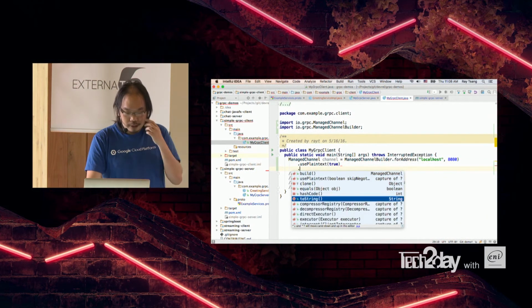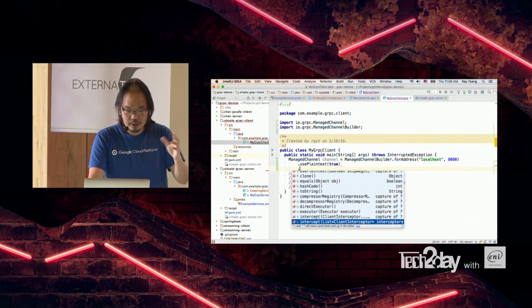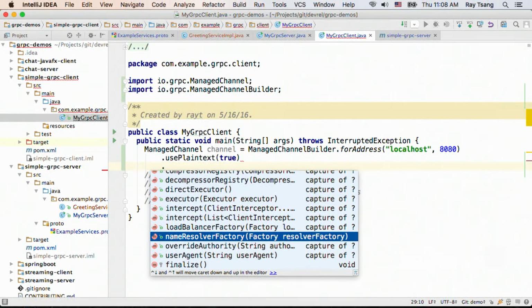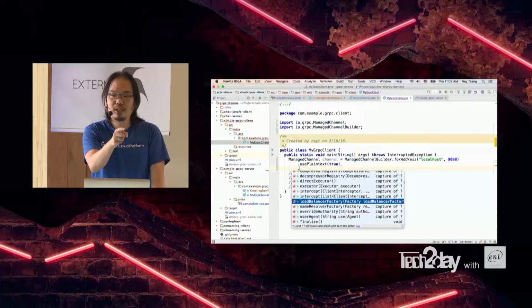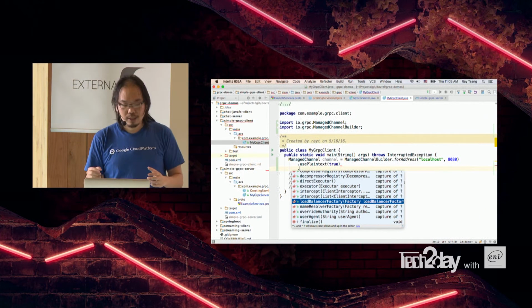And you can set a few other really interesting options here. For example, you can set executors for actually executing the client's work, and also for the connection work. But more importantly, I think it's the load balancer and the name resolver. This is important because I don't know if anyone here uses something like Spring, Spring Boot or Spring Cloud, or some kind of registry to register your services so you can understand where all the endpoints are. If you're using any of those things, then you probably want to have an implementation of a name resolver where you can resolve a logical name to potentially a set of endpoints that you can connect to. And then you can use the load balancer to determine the load balancing strategy across those actual endpoints. So you can implement your round-robin load balancer, you can do something else. It's all up to you.